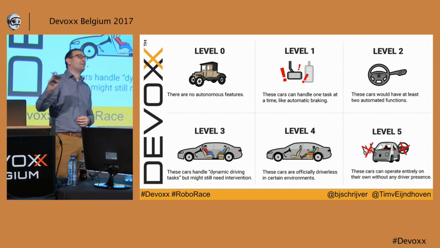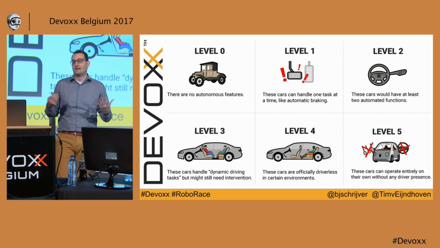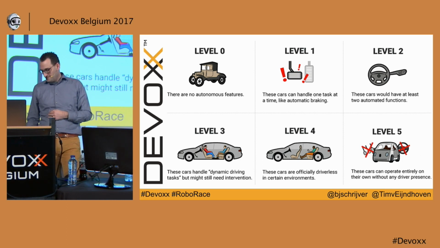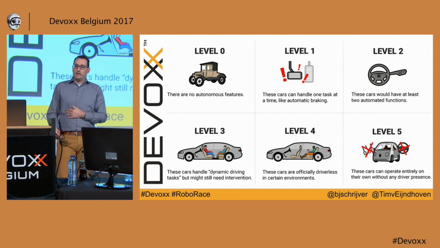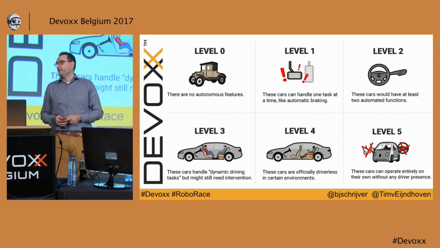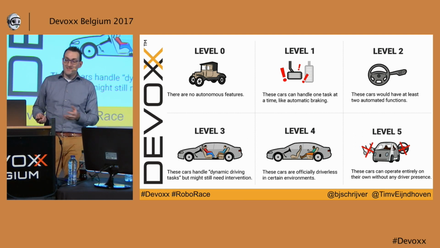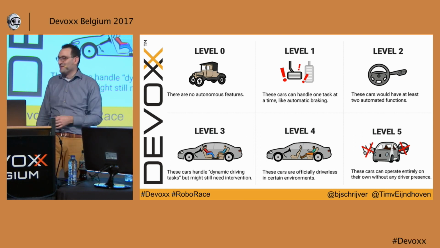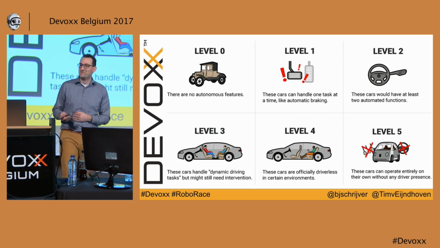And then level 5, those are cars that can do it in any situation. Are there any level 5 cars around? No, not that I know of. But that would be a pretty impressive feat. I mean, there's room for improvement for us. Right, so that's a niche in the market that we can drop into. Perhaps we should aim for that.